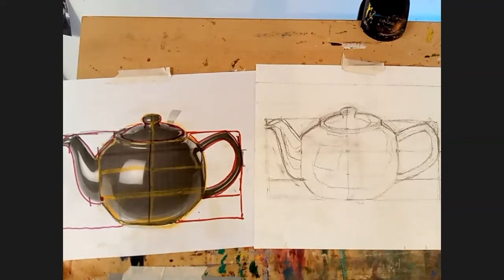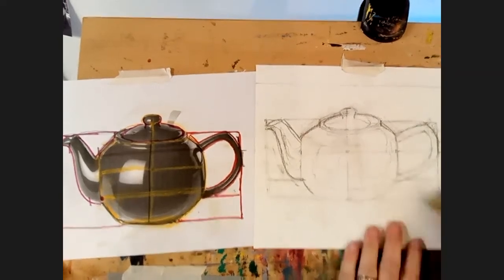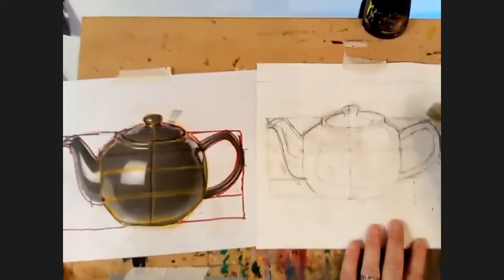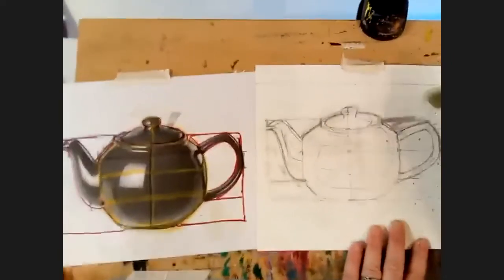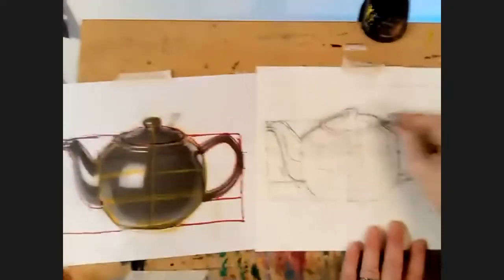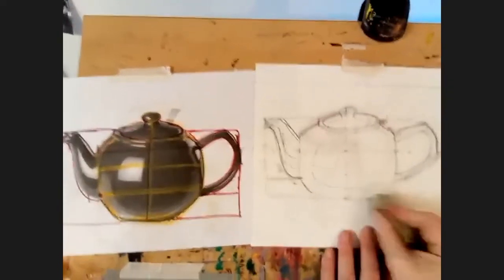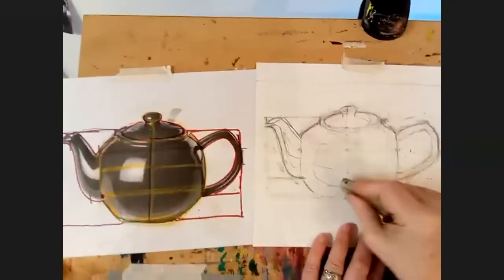Excellent, you guys. Oh my God, we're ahead of schedule. Usually it takes us an hour to get the drawing in. You guys are like rolling, you're killing it. So you can get rid of your guidelines once you have gotten everything in. Go ahead and get rid of those extra guidelines because we're going to want to put paint there, maybe have a little bit less lead or paint mixes.